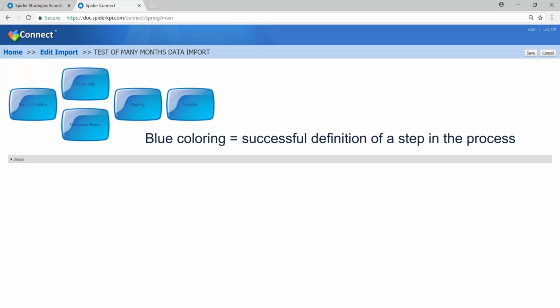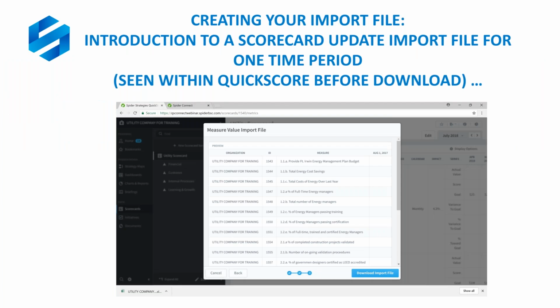With that said, of course, the next typical question that I get from people is, all right, that's great. You've shown me how to set it up, but these import files, Tom, you've kept alluding to the idea of an appropriately set up or created import file that you keep saying should come from QuickScore. Well, how do I do that? And you'll see here in the demonstration that in version 3.2, our newest version of QuickScore, we have set up a great, simple, easy way to get an import file created right out of QuickScore, which again has all the appropriate names, IDs, and everything ready to go for you.